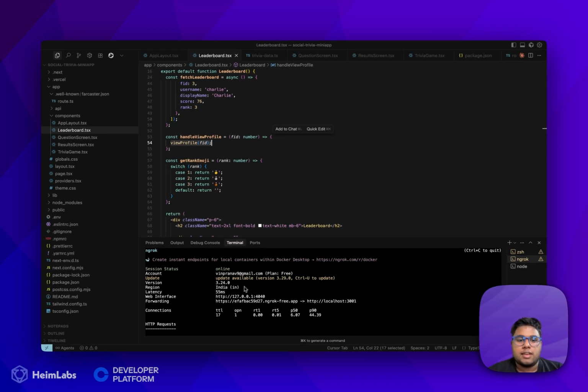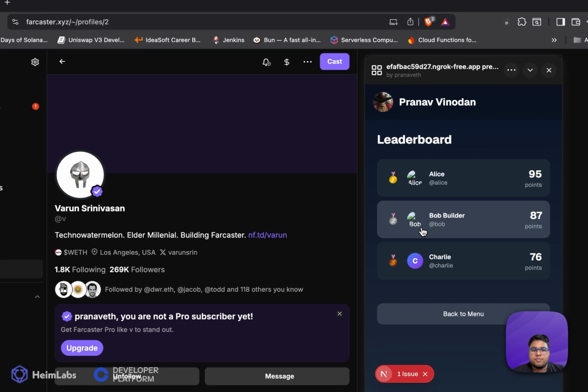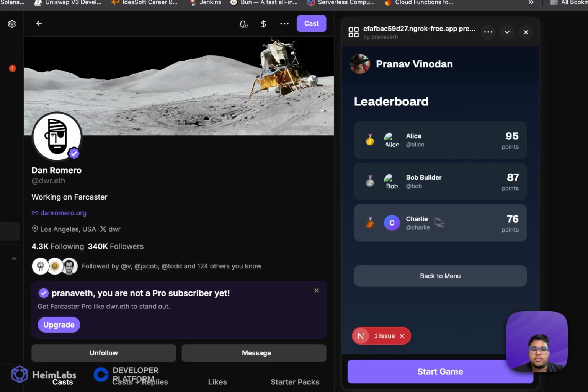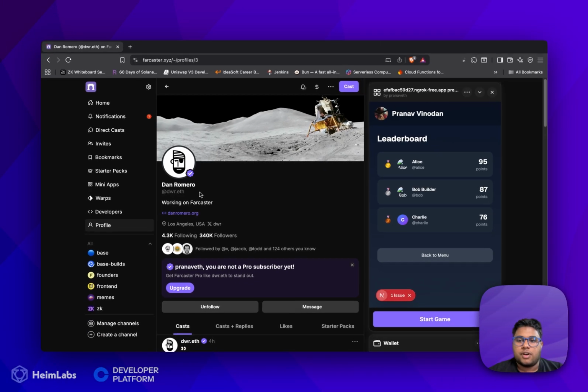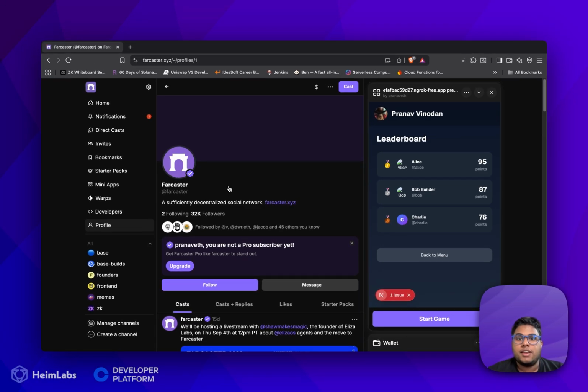I'm already running an ngrok tunnel as well. So the application is already running, and I've already opened up the application inside the testing environment of Farcaster. Here, this is the leaderboard component, and we have hardcoded the Farcaster IDs to 1, 2, and 3. So this should go to Farcaster ID 2. As you can see, it went to Farcaster ID 2. And the third rank should go to Farcaster ID 3. So this went to Farcaster ID 3. And if we click on first rank, it would go again to Farcaster. So this provides a much better in-app embedded social graph experience to the user.